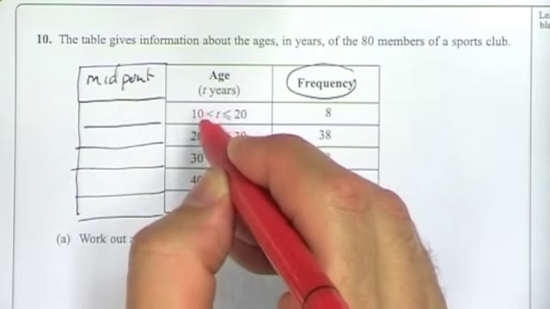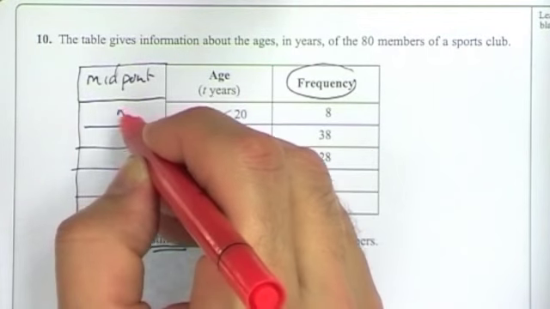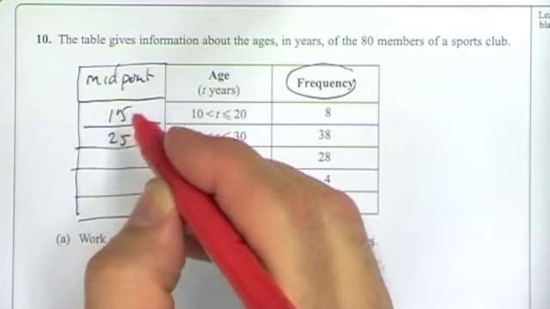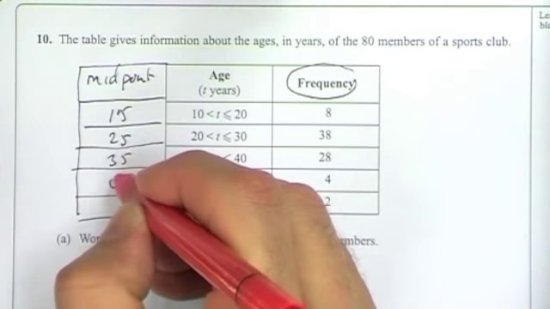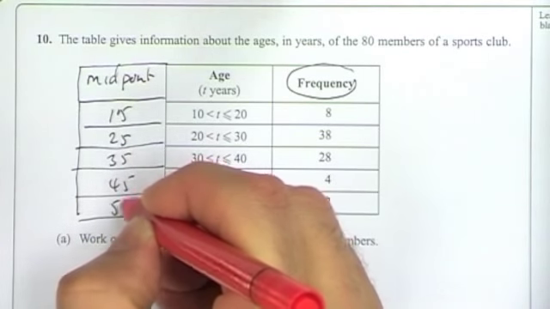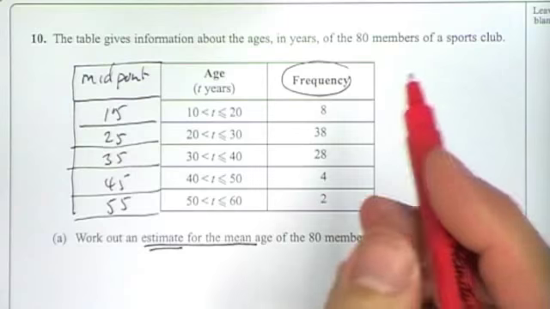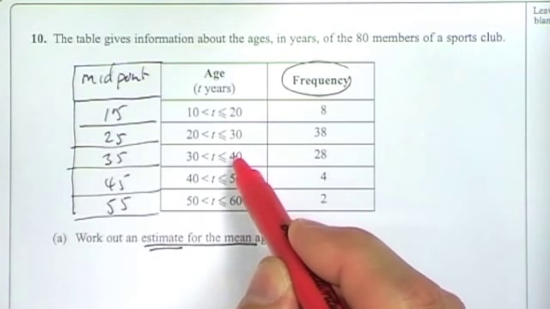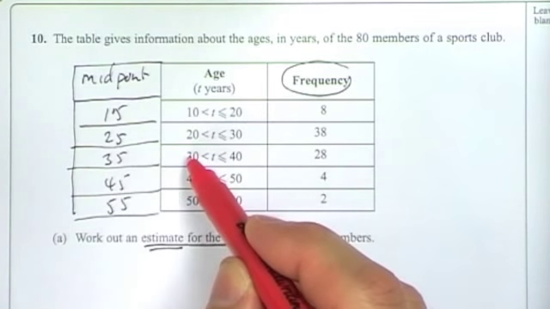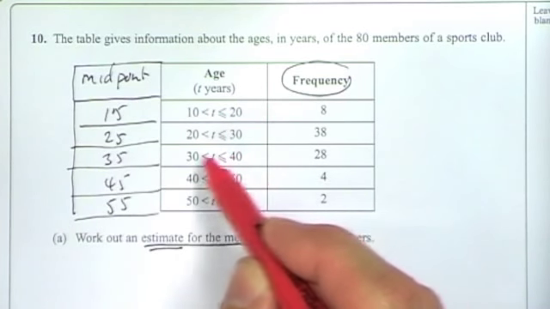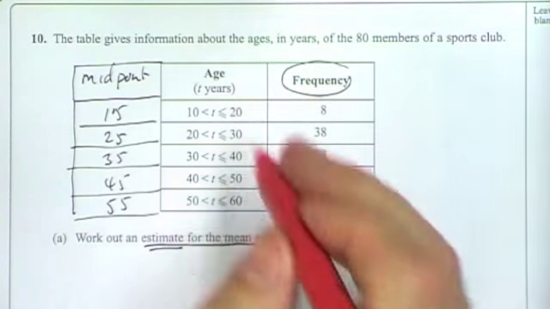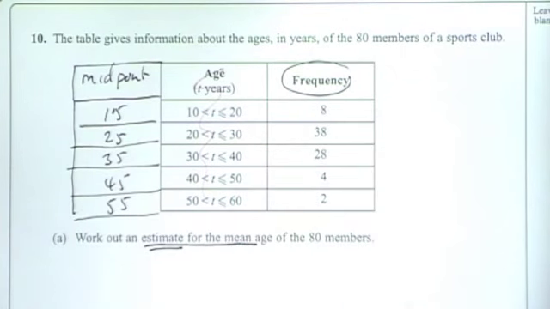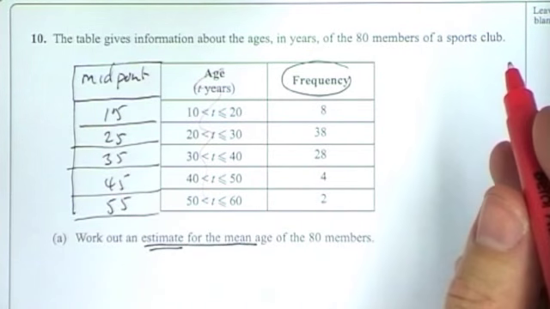So the midpoint between 10 and 20 is 15, and between 20 and 30 is 25. That's 35, 45 and 55. It should be quite easy to work them out. If you can't, the trick is you add the two numbers together and divide by 2. That will always find you the number halfway between them. So 30 and 40 makes 70, divide by 2 makes 35. We now don't need these values, because the values we actually need are the midpoint values.